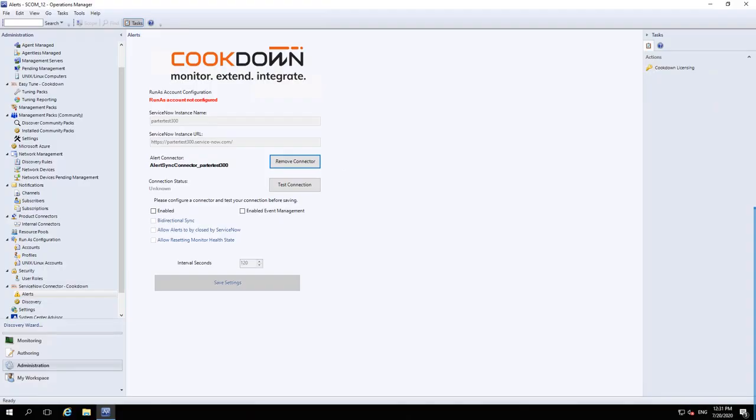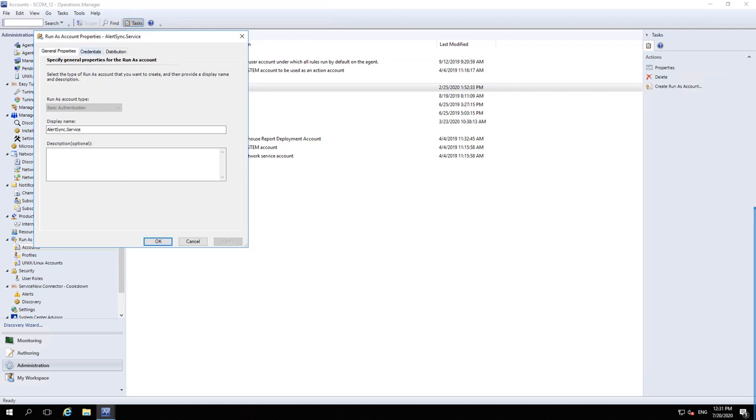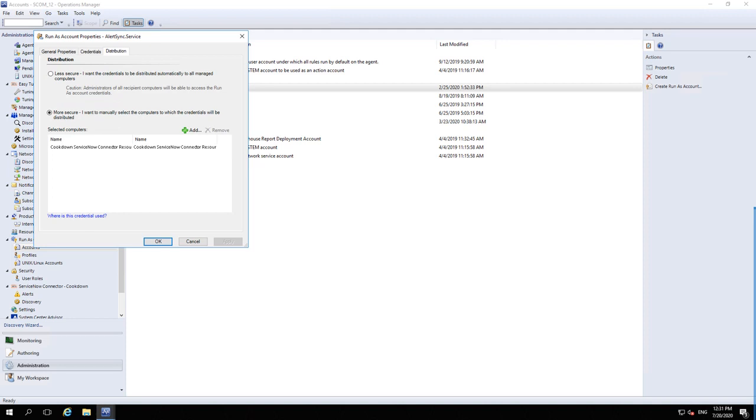We're going to go back into SCOM now, and we're going to create that Run As account and hook it up to a profile in here that our store app has created. So here we have one I created earlier, but you would come in here and go create Run As account, and you would get all of these steps essentially. You put in your credentials here. I've already done that, and you would distribute those credentials in SCOM to where you want them to go to.